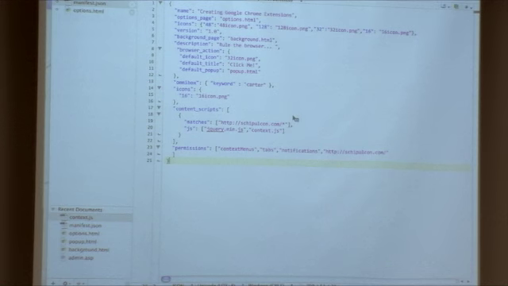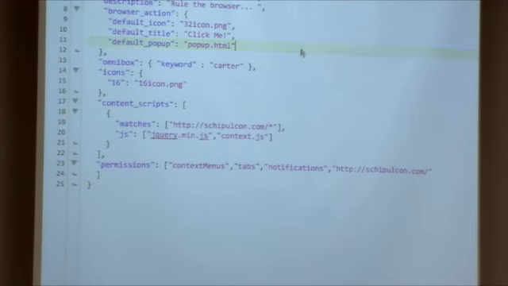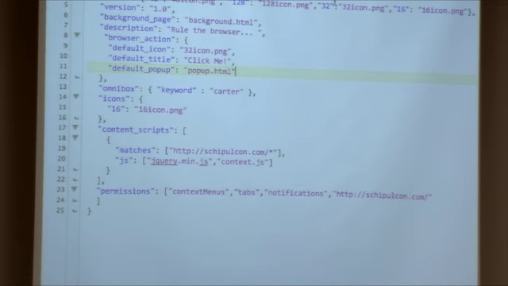Okay, so this is a manifest file for the Chrome extension that we're going to be creating. All it is is a JSON object, which is JavaScript Object Notation. Even if you don't know code, you can kind of see what's going on here. These little brackets encapsulate properties. You just have the name of the extension, and that's what's going to show up in the extension list whenever it's loaded. You can specify an options page, and you can specify all your different icon sizes for it. Then there are different types of functionality that it can create. So this is basically the one file that you have to have to get started.